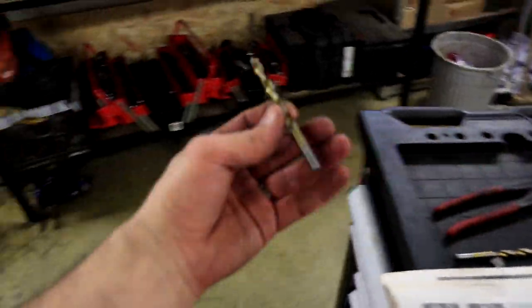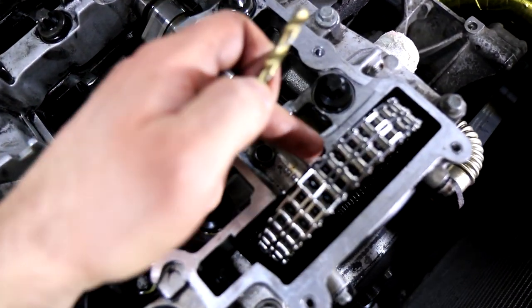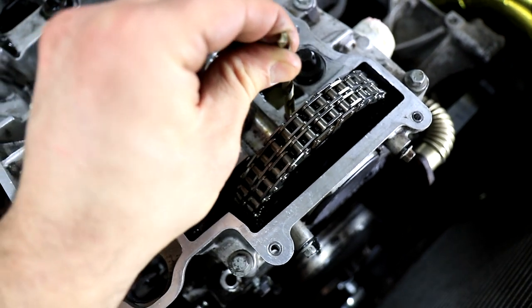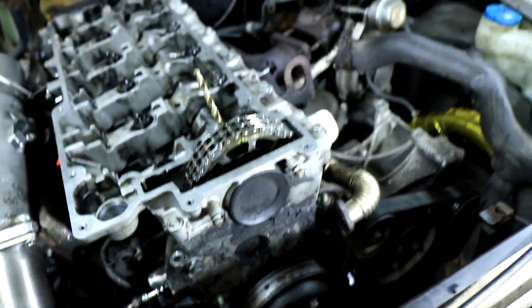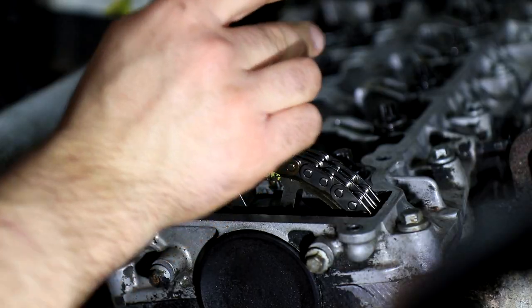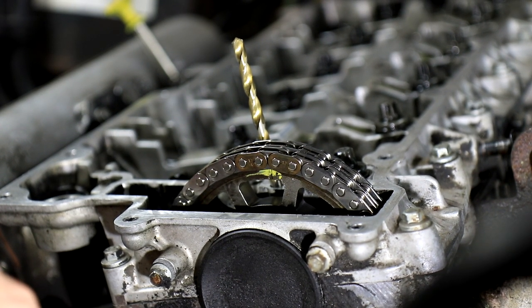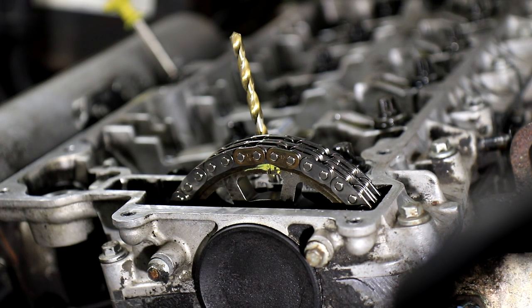And that way, we can now take our special tool, a 6.5 millimeter drill bit, and we can put it in the hole that is behind the chain, just like that. And it's supposed to go in there and slot into a groove. So we'll just have to turn it a little and make it fit. When you're doing this yourself, you can actually see the groove behind it. So you know exactly when you're in. And when it's in, like now, I can actually not turn the engine around at all. So that's the drill bit in place. And now we're at exactly top dead center for cylinder number one.